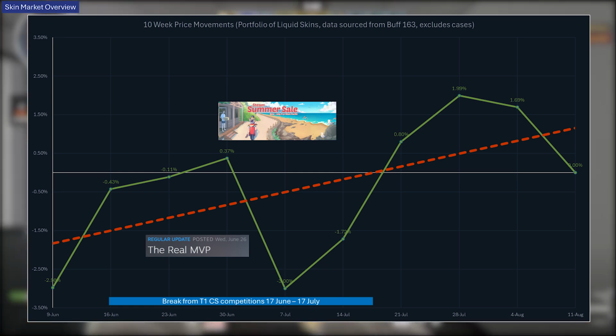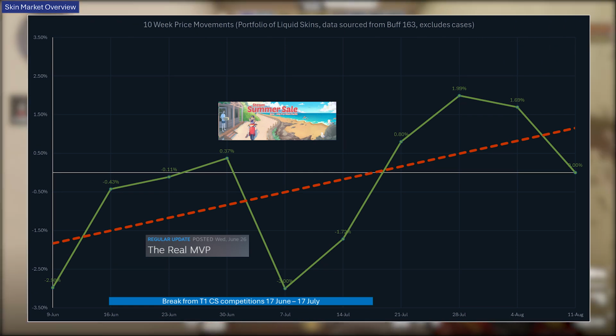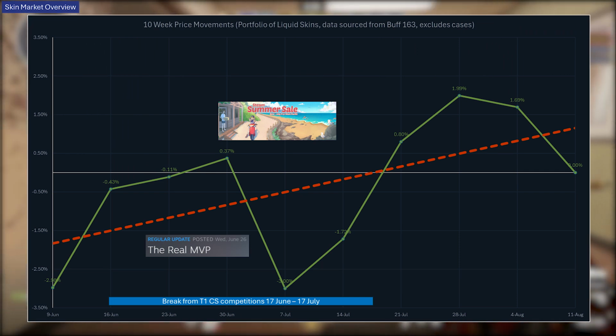Taking a look now at the skins market. The market is flat this week with a 0.004% increase in the portfolio of skins I have selected to represent it. This signals excitement for the new Pro League season has died down a little.